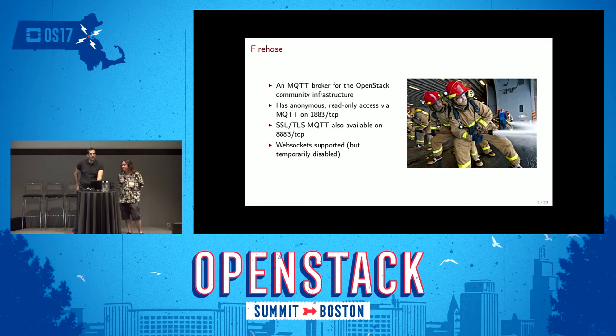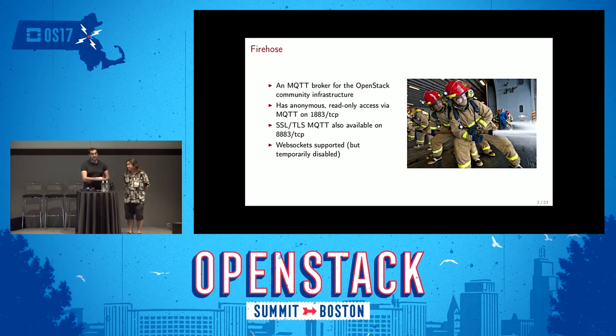There are all of those really different services that the infra team runs. Some of them emit events, some of them don't. But they all have their own way of emitting events to other services and end users. And Firehose was our attempt to unify that to a single place for users and other software.